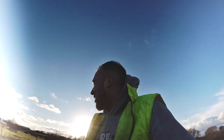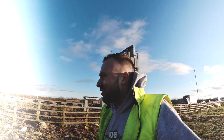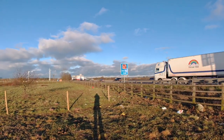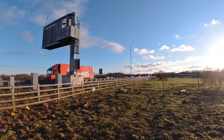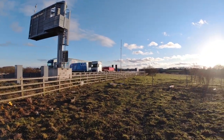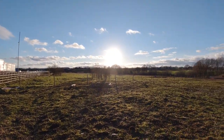We're just on the side of the M6, junction 13 to 40 northbound. Just look at the view. Look at that. Might be sad, but just look at that for a view. What more do you want? The beautiful M6 motorway. So what I'm currently doing on day two is just trying to decide where the Stafford Mobile Tyres advertising board is going to go.